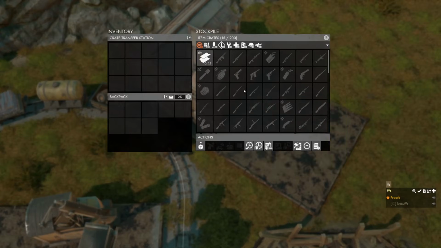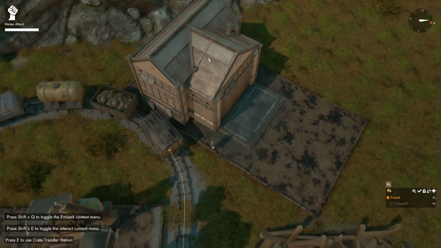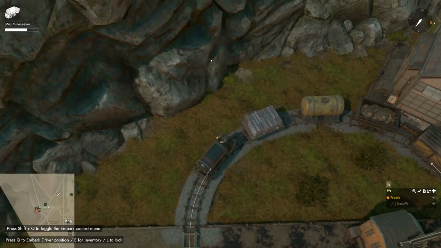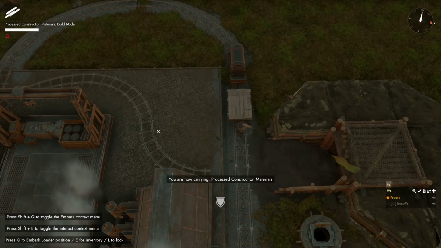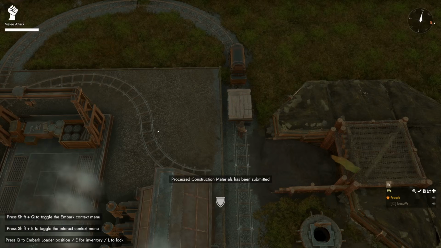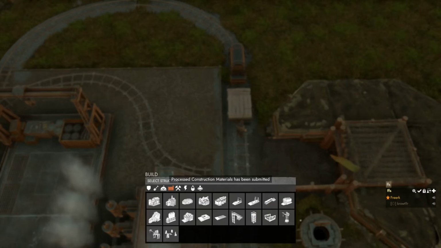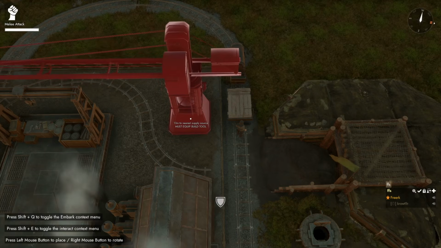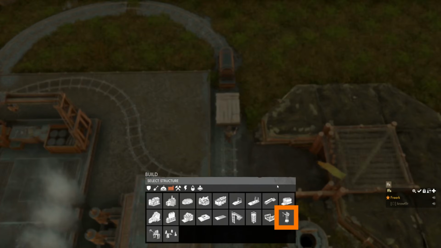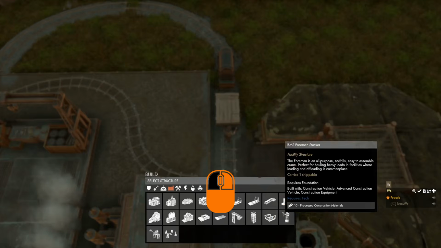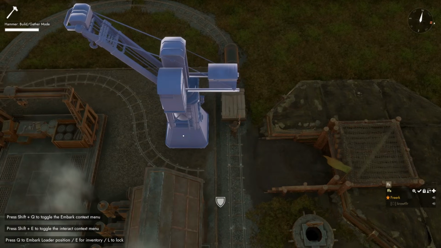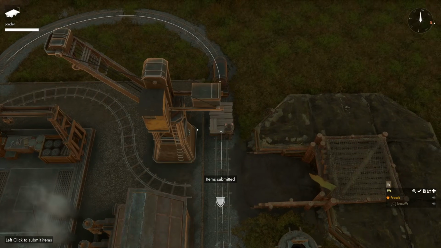Bear in mind that you cannot choose which structure it will go into and that it will automatically submit it into the closest structure. The small flatbed car can also be used to quickly build or upgrade structures that require large items. To build a facility crane, for instance, you can prepare a small flatbed with 10 processed construction materials, equip your hammer, press B to open the build menu and select a BMS 4-man stacker and place its blueprint. Then hop onto the loader seat of the flatbed car and left-click to immediately submit all necessary P-cons into the blueprint.